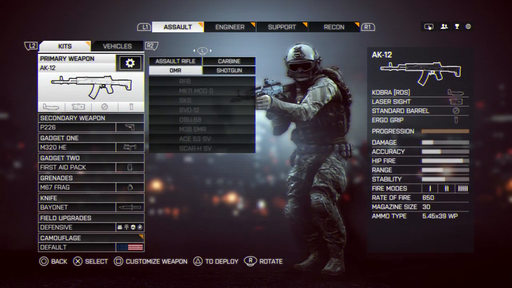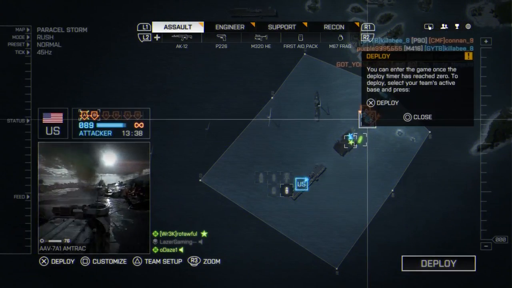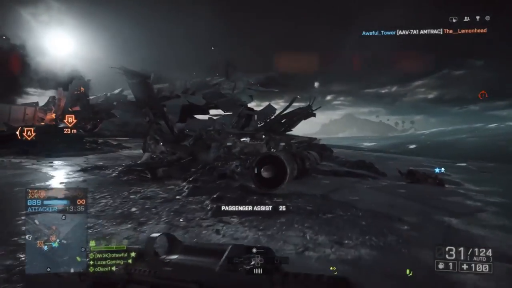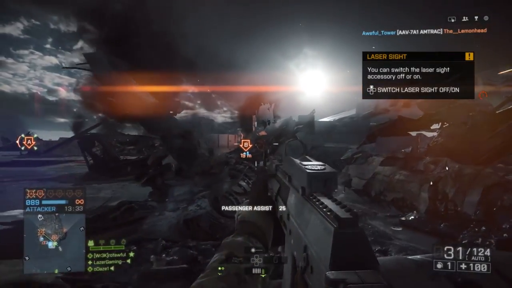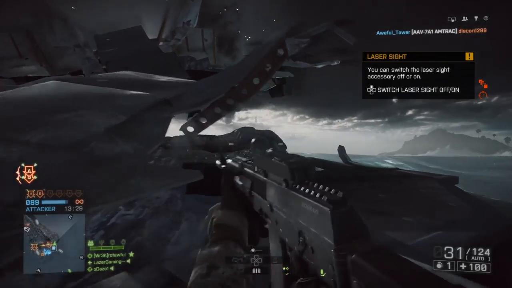For some reason, the AN94 and the Groza unlocked, the weapons that came. I forget what expansion they came in. They weren't part of a DLC, they were part of free DLC. So I don't think they had an unlock assignment.